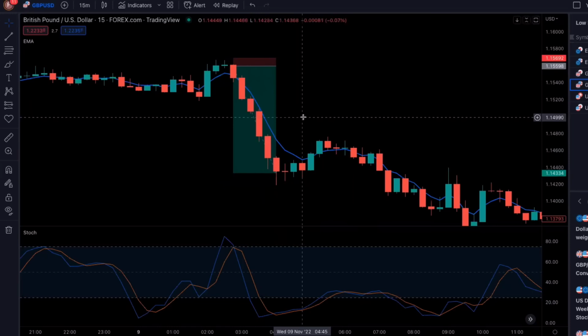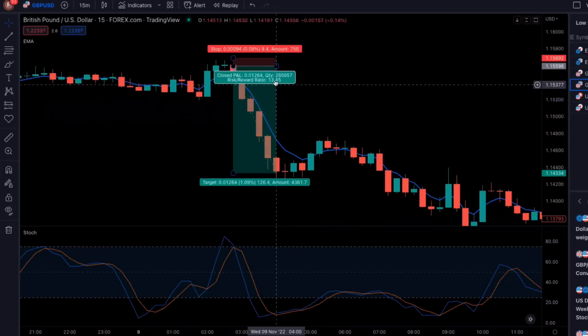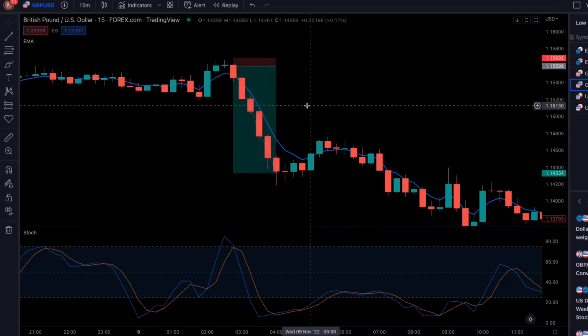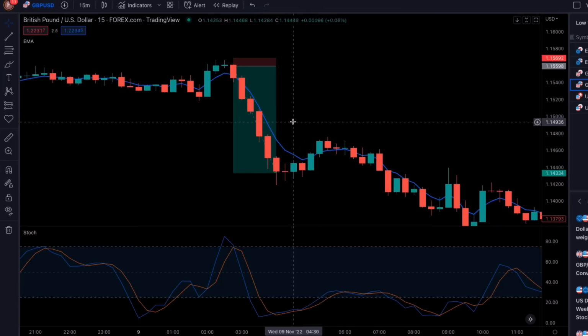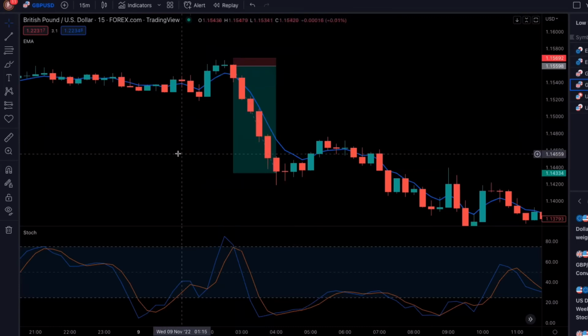1,345% return in 1 hour 45 minutes. See this? 1 to 13.45 risk to reward ratio for this entry and exit. All right. So yeah, risk $100 to make $1,345. Yes, please.